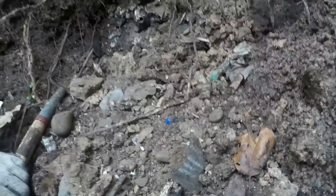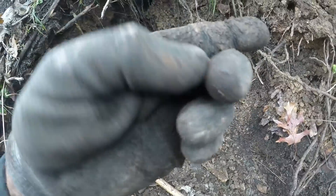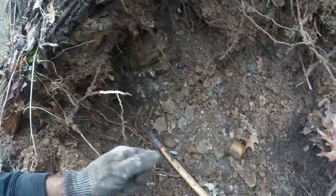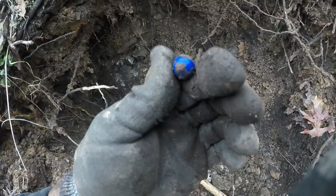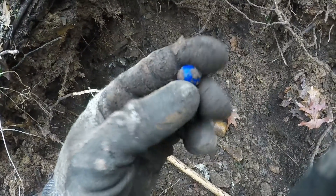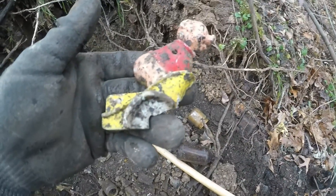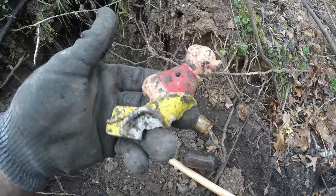Here's another one - another one of them solid blue ones, it's in nice condition. There's going to be marbles all in here, I've only been here a few minutes. There's a good one to frame up - it's common but it's still nice condition. You couldn't ask for better condition - I dug it so I put it in a frame, I like the color. I had to do a few more rakes and there's definitely toys up here. That would have been cool - it's a peg, looks like it had a wheel on it, like on a chariot.